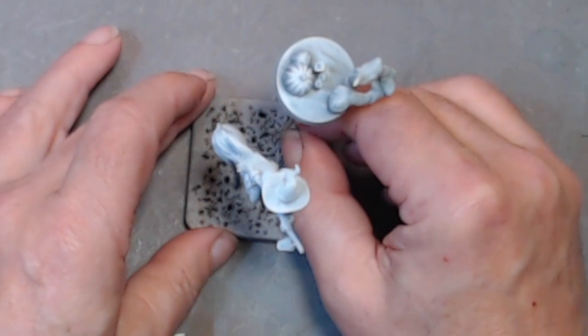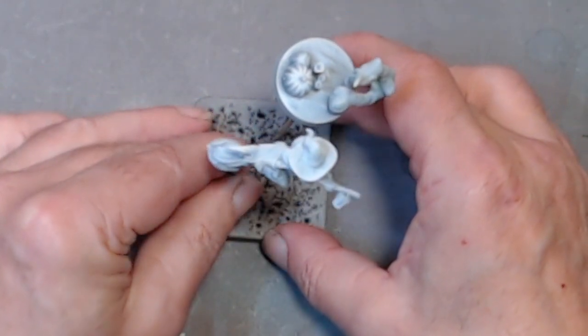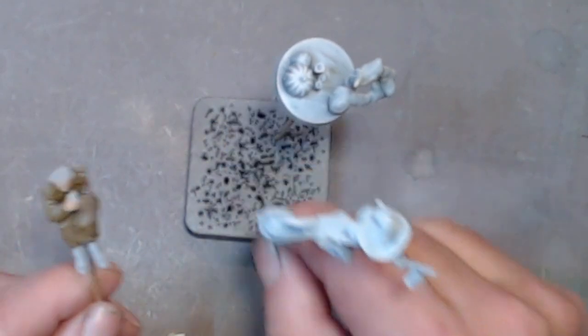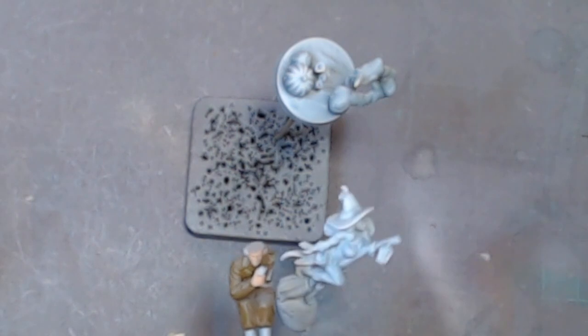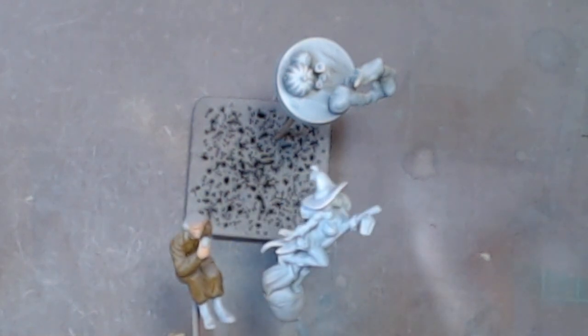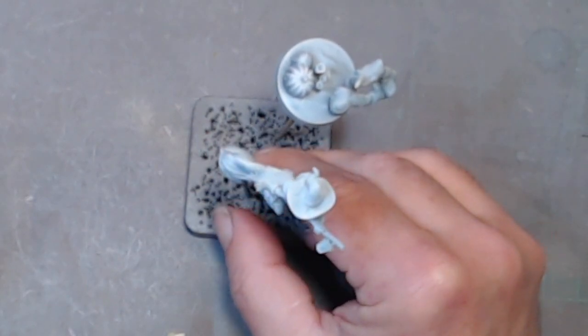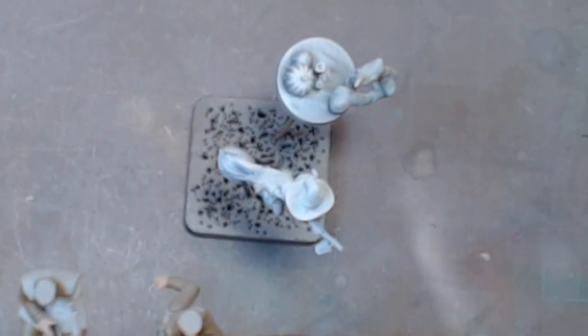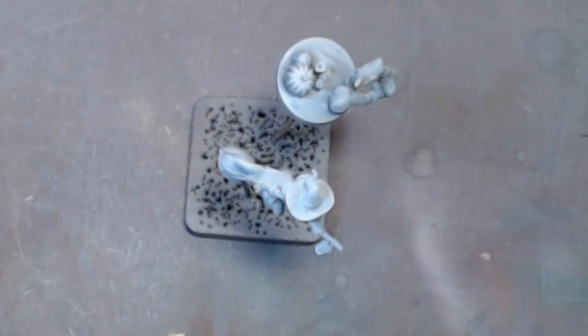Now you may be wondering what scale this is. Well, clearly it's not big scale — my hands are quite in the way. I would say in reality this is something around about 1:35 or 1:32 scale — so like a gaming piece. That by the way is a set of British soldiers for a Bren gun carrier, which I still have yet to do anything about. So yeah, it's gaming size.